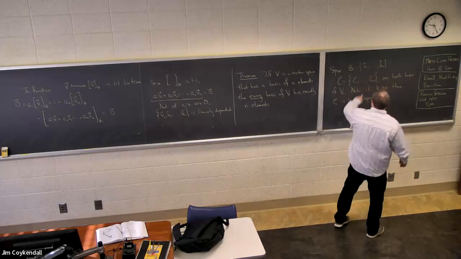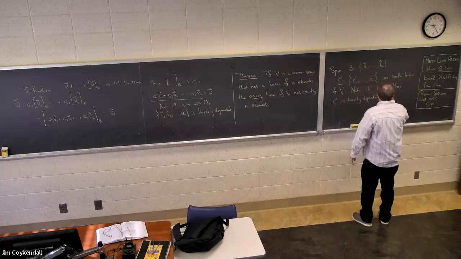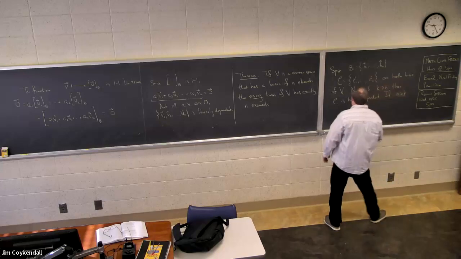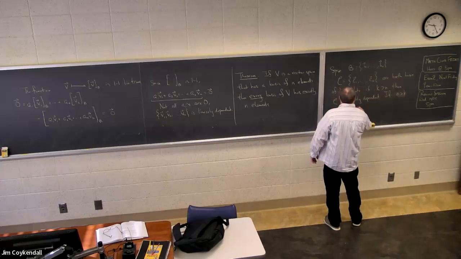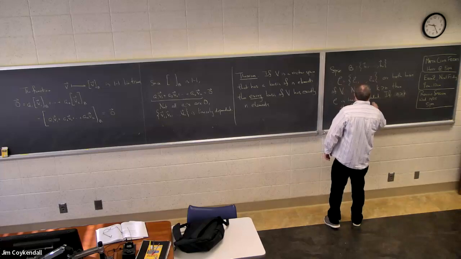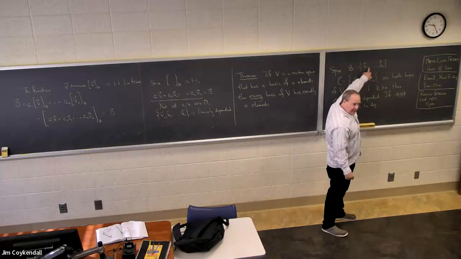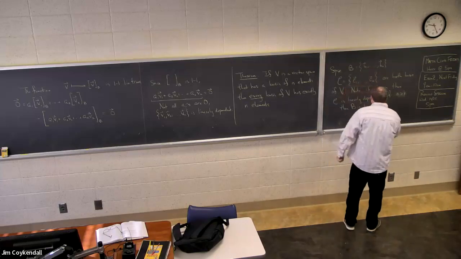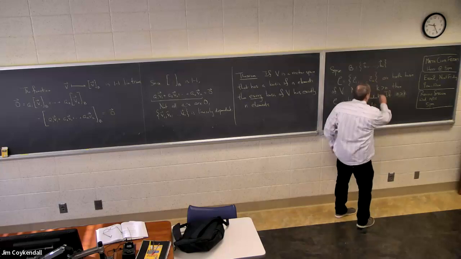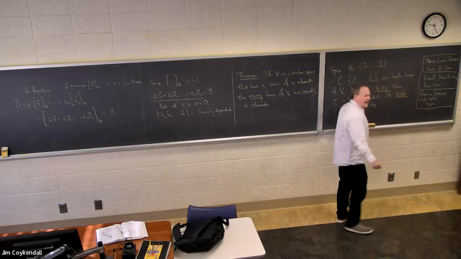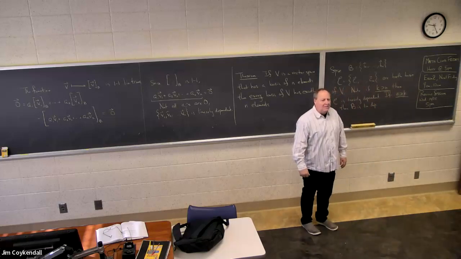And by the same token, this is a basis. So if n is greater than k, then B is linearly dependent. Right? Because this is a basis, so this can't be bigger than this, right? So that can't happen, and that can't happen. What choice am I left with? They have to be equal.